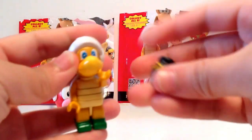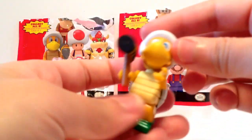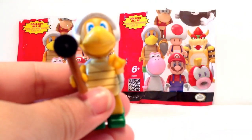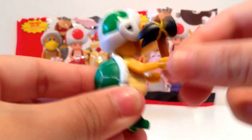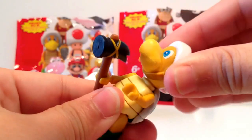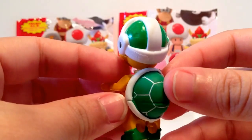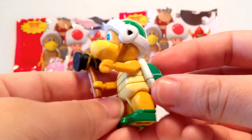Very cool though — he does come with a hammer, which is really nice. Stick the little hammer in his arm. Articulation is really good: hand articulation, arm movement, head goes back and forth, and feet go back and forth. Very cool looking figure. Here's what the back looks like — paint job again is very spot on. Very cool looking figure. I actually like the Hammer Bro a lot — the detail is really good. So I'm glad I got this guy.